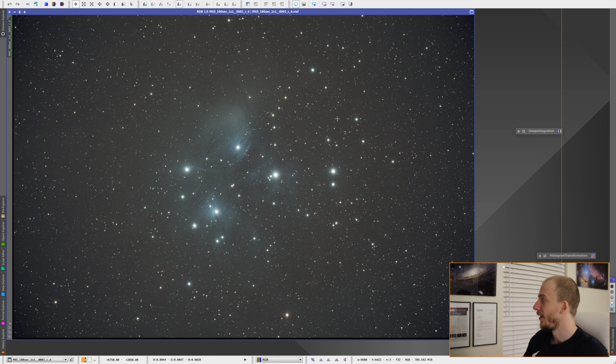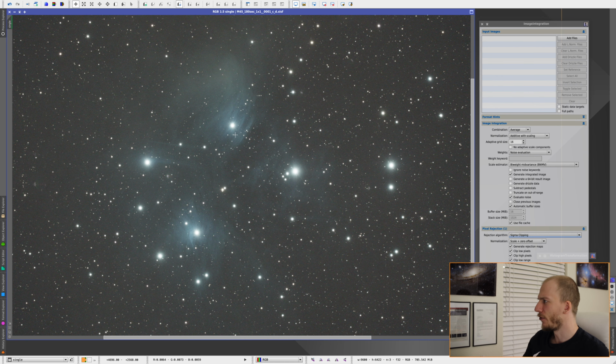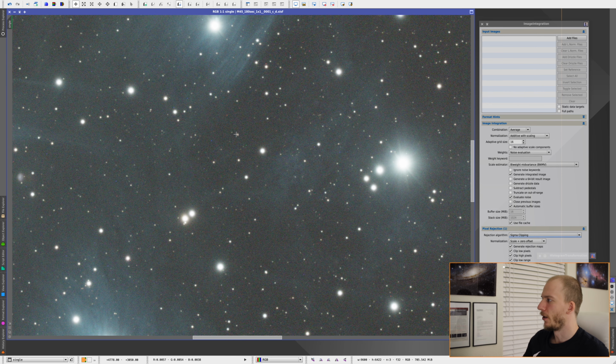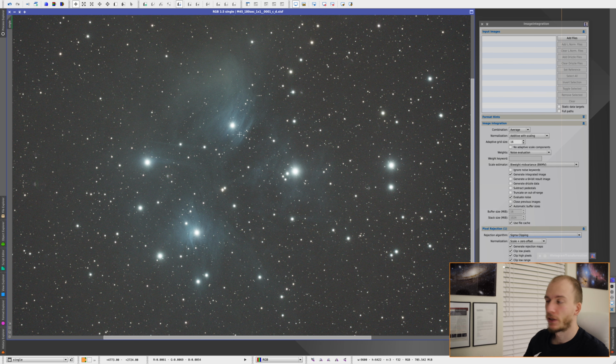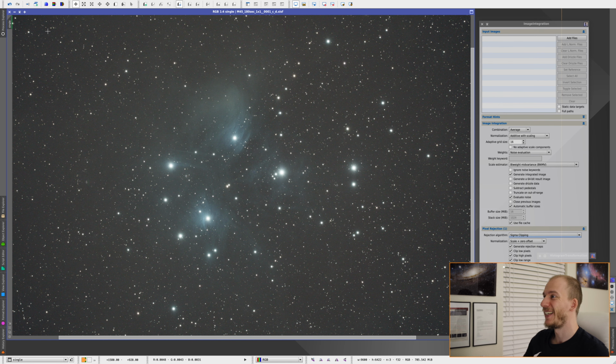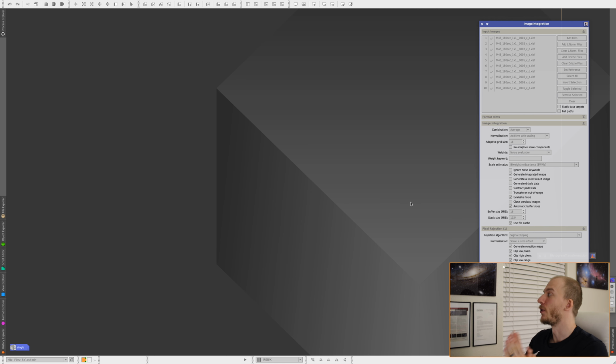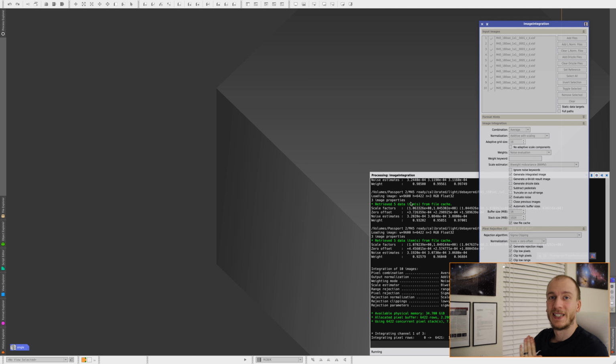So I'm going to stack 10 shots first. I'm going to use the image integration. As you can see here on a single frame, there is almost no noise. This, by the way, is already calibrated with darks, so that of course helps. But it's really good already. So let's see what 10 frames gives us. So M45 times 10, and it's going to be about 30 minutes, I think, right? 10 times 3, yeah, 30 minutes. Sigma is fine, and let's launch it. We're going to see what happens when we stack 10 frames, and then we'll go with more.